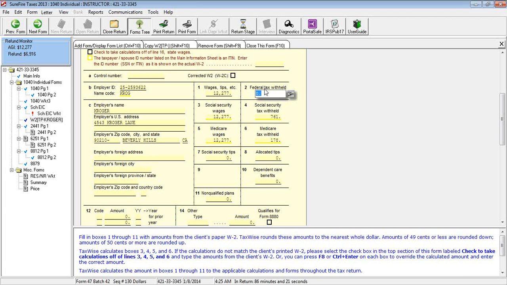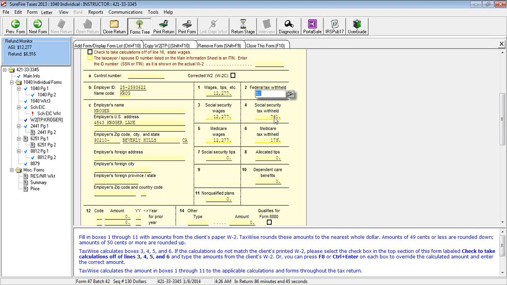All right. Now, you want to look at your W-2 very carefully, because this is very, very important. You want to make sure that the Social Security wages and Medicare wages match exactly what is on the W-2. I have seen incorrect Social Security tax withheld and Medicare tax withheld.